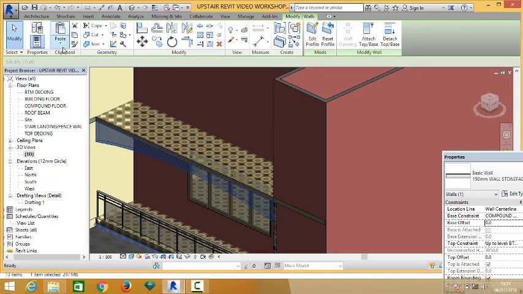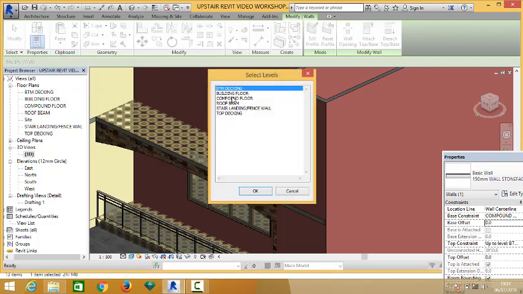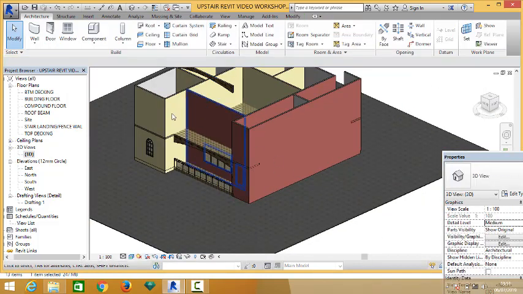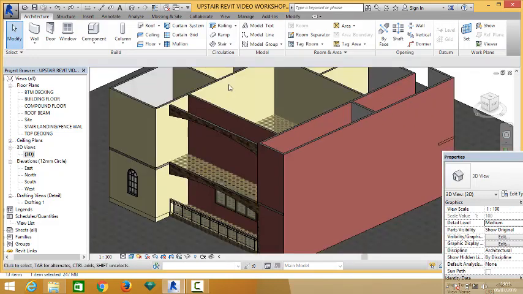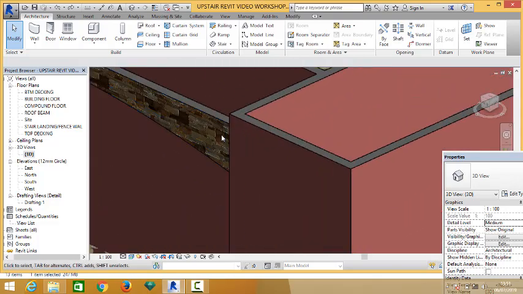So I copy, I come to align to selected levels and I choose roof beam. Okay, so that didn't work. Ctrl Z. Okay, so let's have it where we left it, where we had it before.